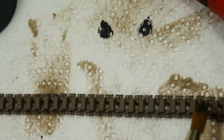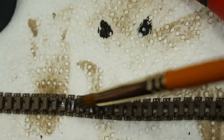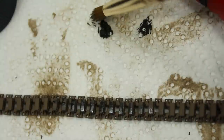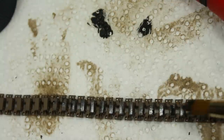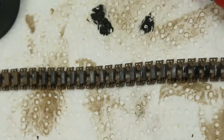So this is part two of the Tamiya 251/9. So that's Sdkfz 251/9. So this is the Canon version, or the Kanonenwagen, however you like to pronounce it.